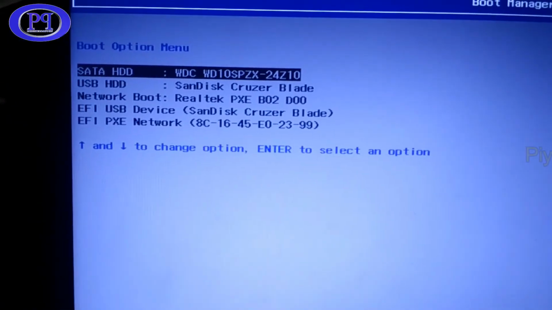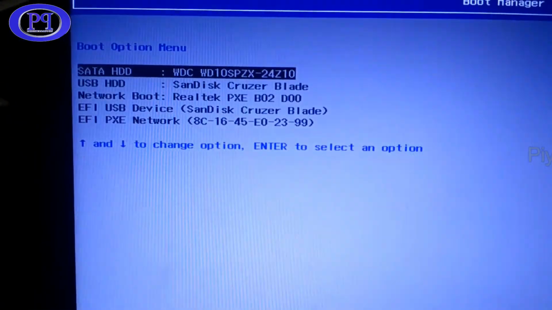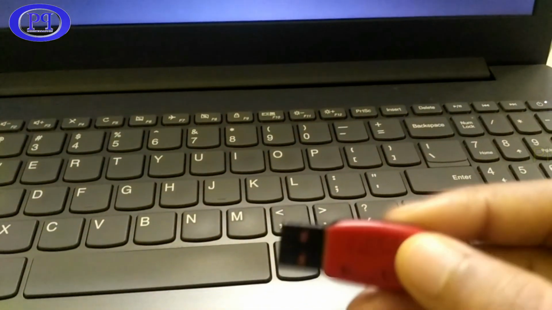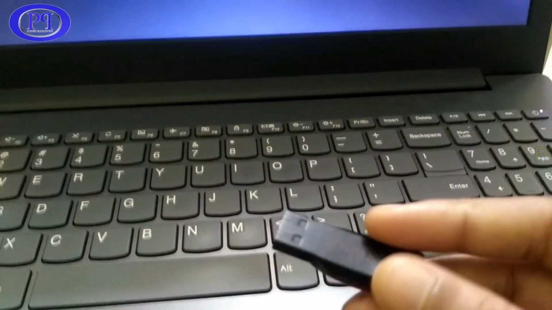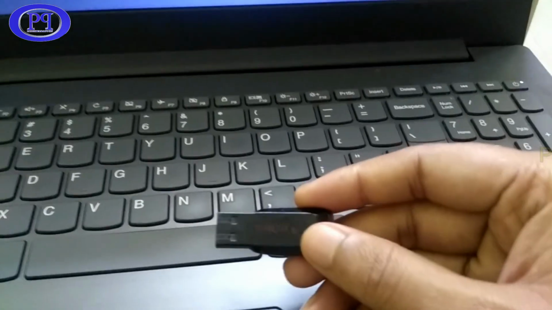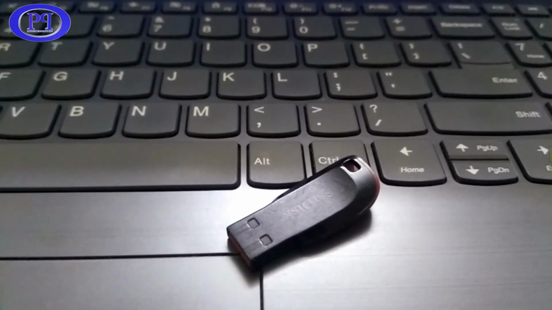And this is the flash drive which got detected as bootable media. So this pen drive is now a bootable pen drive or flash drive, which is loaded with the Windows 10 operating system. Like this, you can convert any pen drive to a bootable pen drive or flash drive.